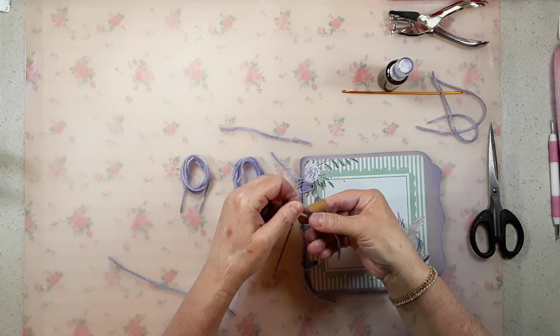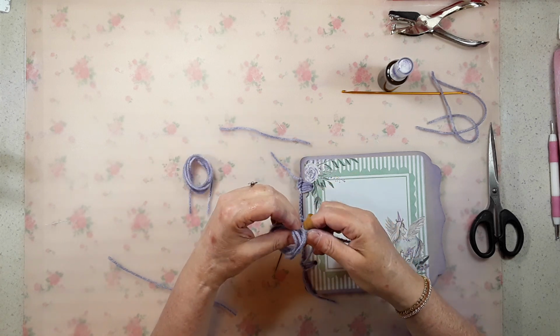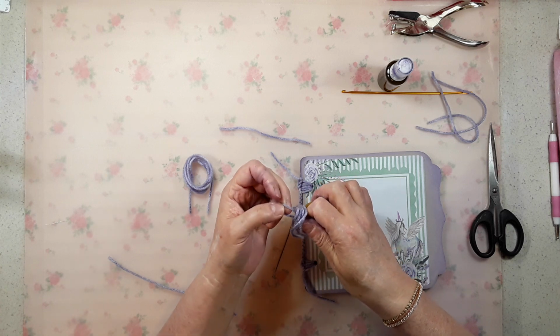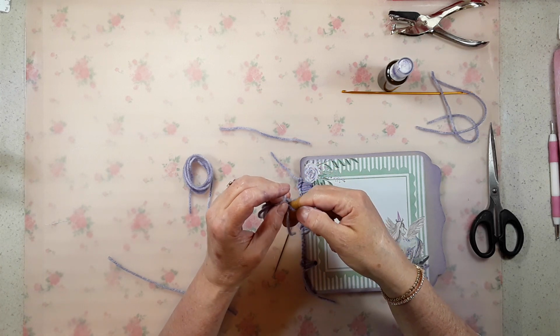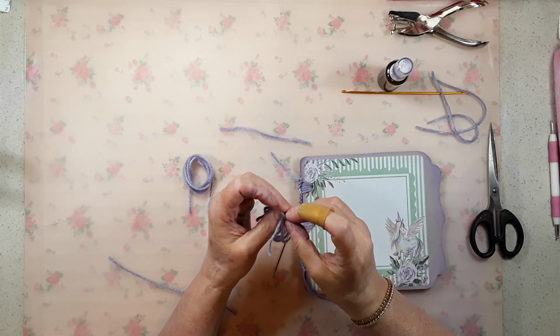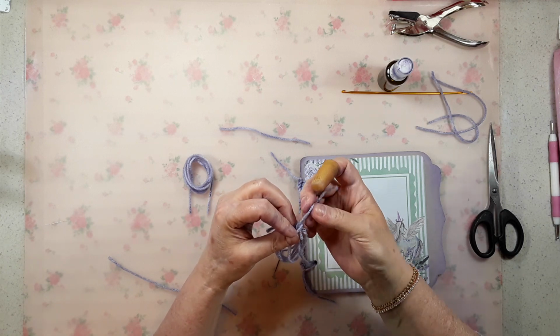So then this is how I showed to do the tassels for the little coasters I made. But I'm going to do these a little different. And we'll see if it needs 3. It might need 1 for the middle too. I don't know. You just pull it like that. Okay.